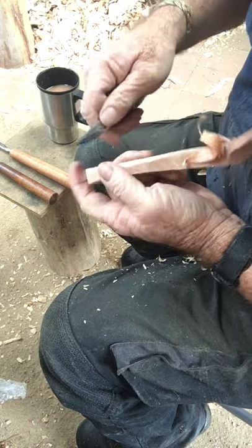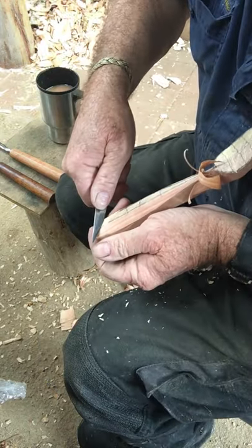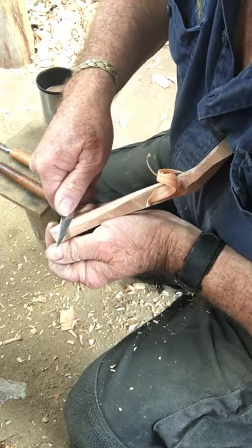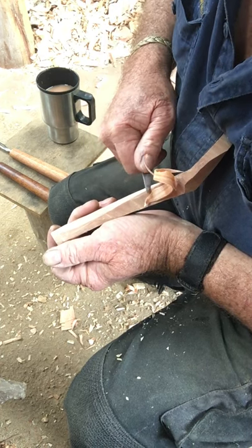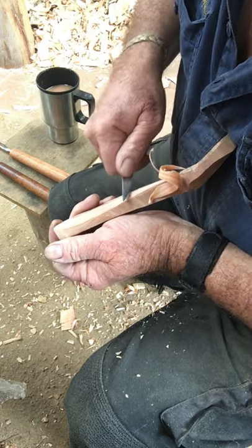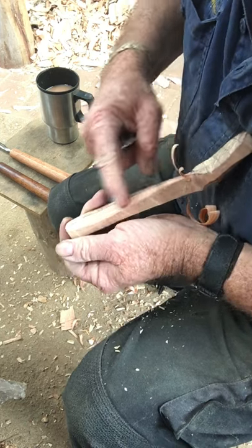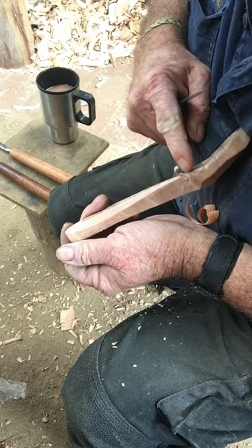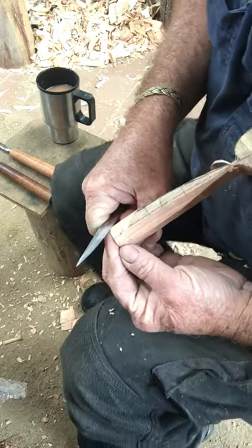Now what I've done is I've cut down there. If you can see, it's hard to figure this one out. Cut down to there, scooped, come up, and then run down to the back of the bowl. But I've kept that, I've run that little bevel down. This is how you get that bevel that runs right the way down the handle into the neck here. It starts right at this point. Do the other side.